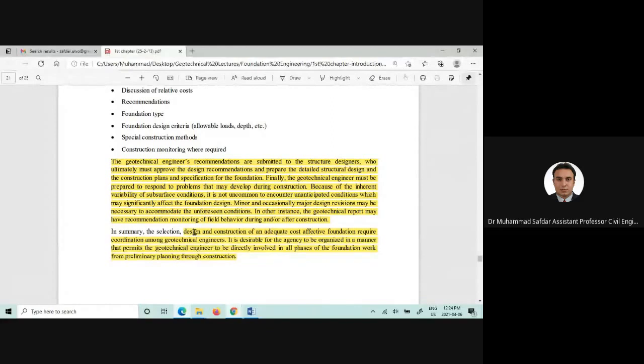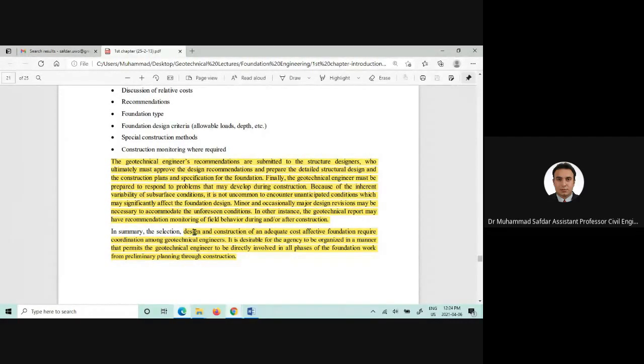Now, what is the role of the geotechnical engineer here? Even if you submit the geotechnical report to the design engineer, or even for a bigger project, for example, the Centaurus Mall, you cannot just give a geotechnical report to structural engineers, who will put that Q allowable and Q ultimate in his calculation, and then you leave that structure to be constructed by itself or by them.